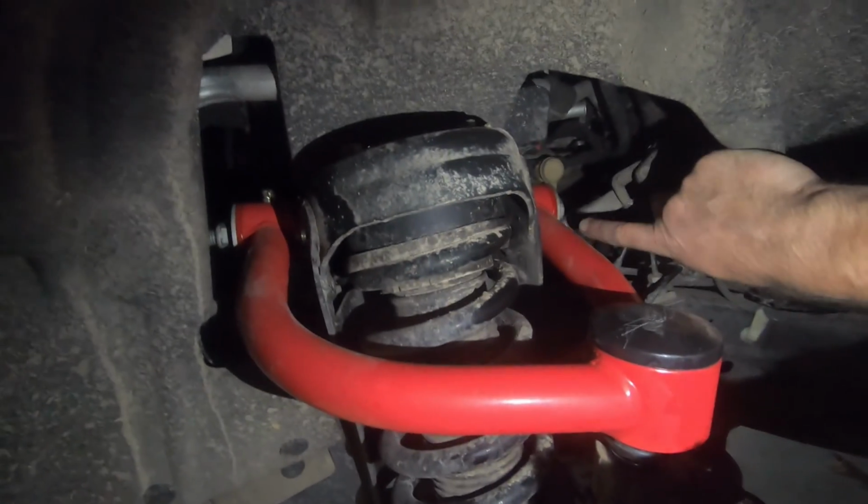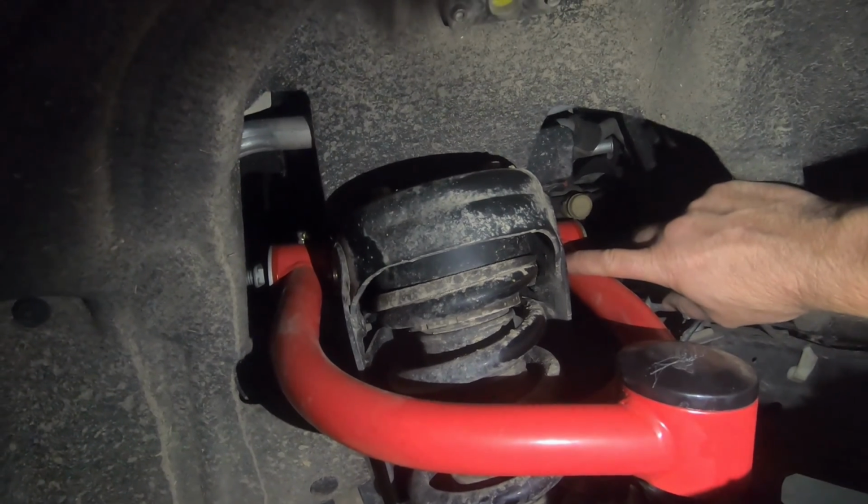But we do have the new upper on this side. All right, everything's hooked up, looking good. Only thing left to do, we're gonna get it aligned. So I got an appointment to do that, and we're ready to go.